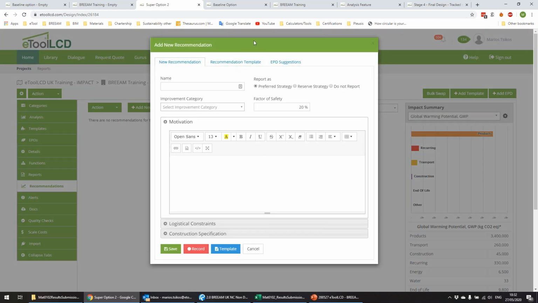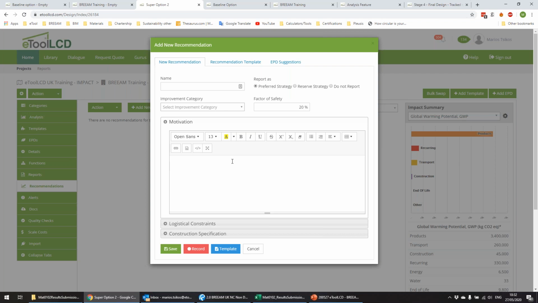The recommendations work like this: you can write your own strategy here, which is a description of what you're going to change in your baseline design in order to get to option 2.